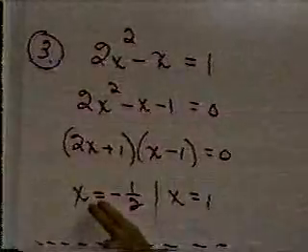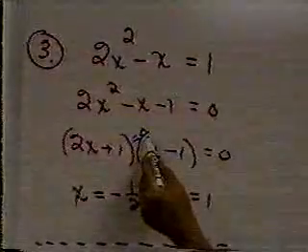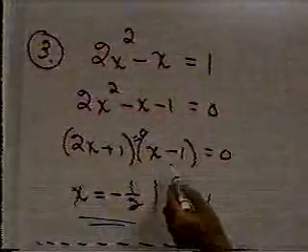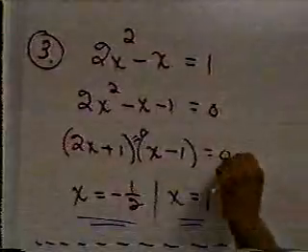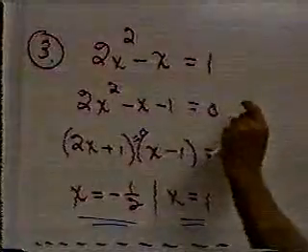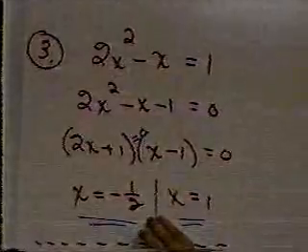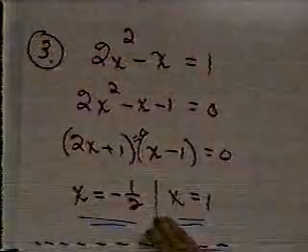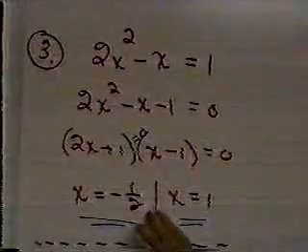Set each factor equal to 0. All right, so setting this equal to 0, in solving, we move the 1 across. That's a -1 divided by 2, so we get x is equal to -1/2. Setting this equal to 0, moving the 1 across, we get x is equal to 1. So the process here is, listen, if we have an x squared and an x and a number, constant, then we get everything to one side, set equal to 0. If it can be factored, factor it, set each factor equal to 0, and you got it solved. Okay. If it won't factor, use the quadratic formula. Or use the quadratic formula to start with, whatever you need to do to get the job done.